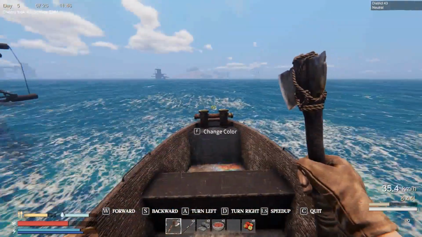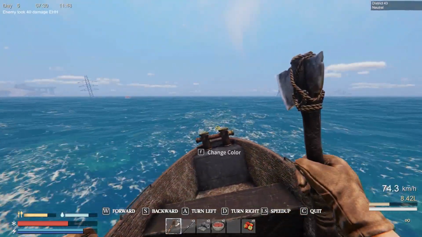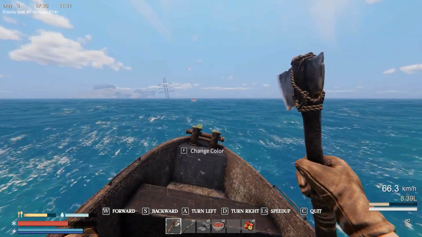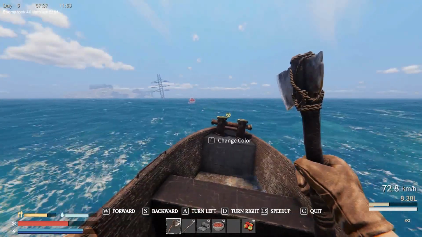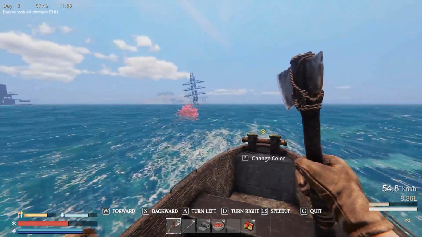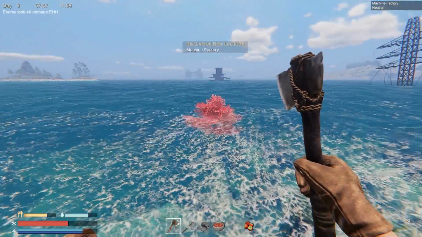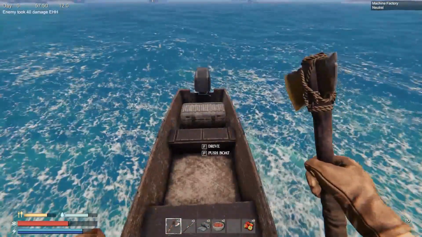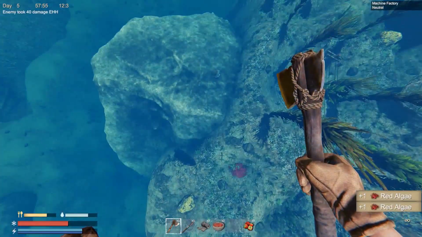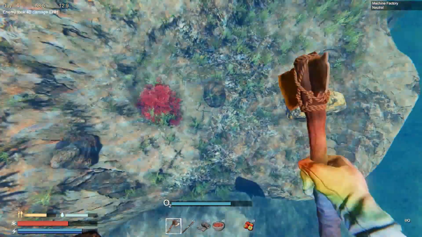Let's go. What is that floating about over there? What's that? There is something floating over there. Why are you just floating there like that, that algae? Discovered the machine factory. Ooh, I'm rammed. I am rammed. Why is that just floating about like that? I'm not complaining, but I'll get that algae for now. It's a good start.